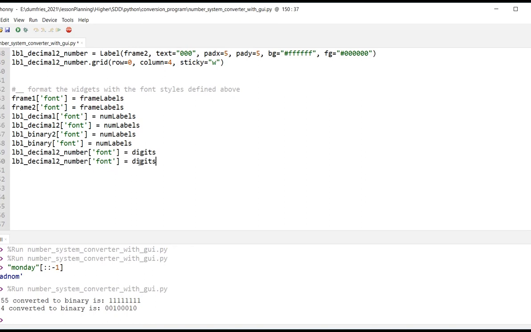And the next one is, instead of decimal 2 number, we'll say binary number. And we'll do the same for the ENTs. So Control V that in there, and we'll say ENT. So this is the entry boxes, we'll say ENT binary. And the next one is ENT decimal.